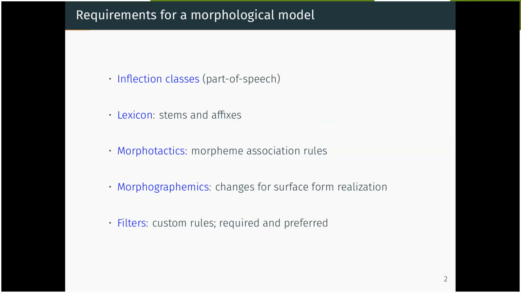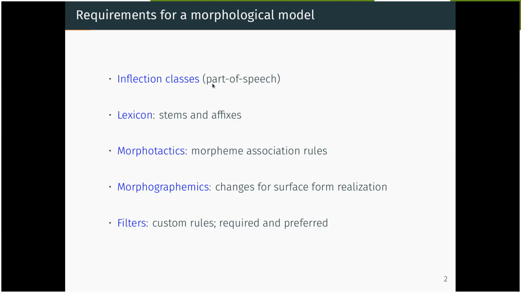The engine, the morphological analyzer black box, has two things: data and algorithms. And the data can be about rules and examples. When I developed the morphological analyzer for Kinyarwanda, these are the main pieces of information that I needed to have. It's something that took many years and experimentation. But these are the main parts of the morphological analyzer. So you have the inflection classes, so parts of speech.